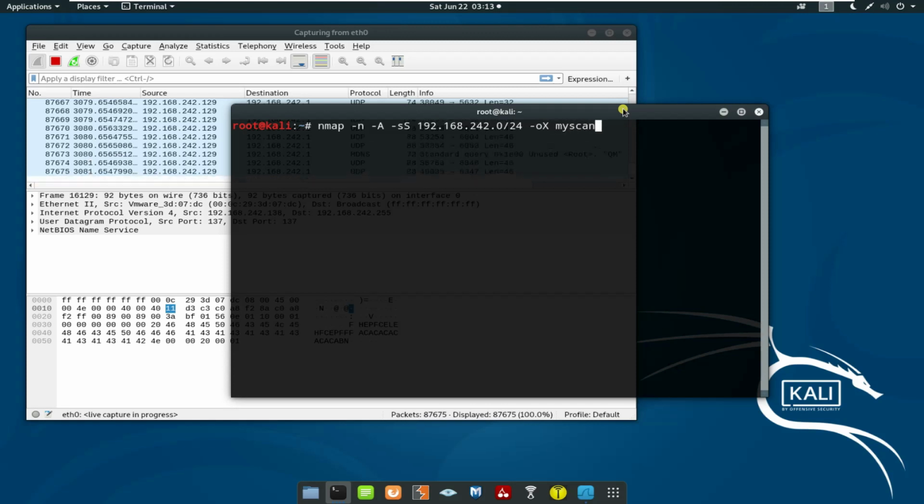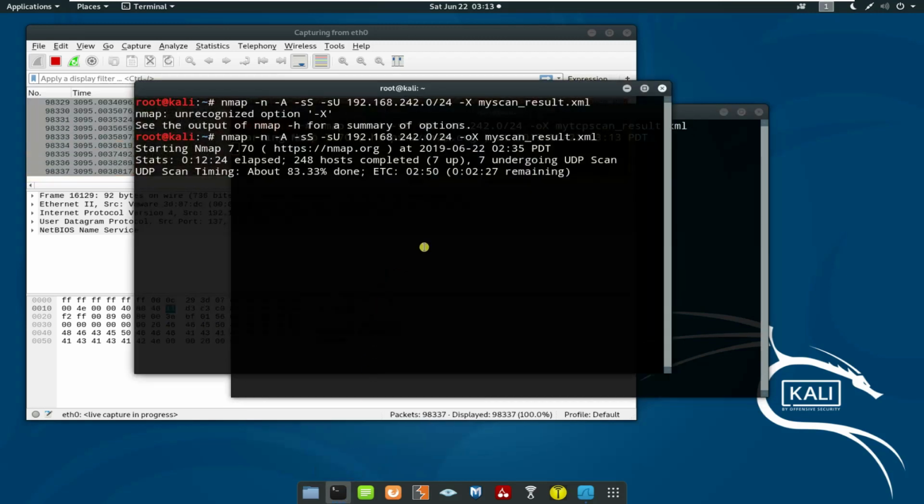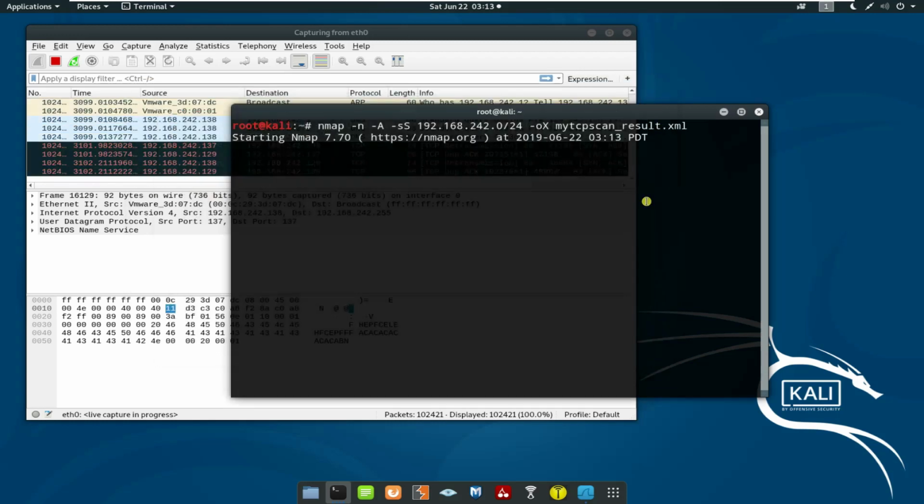Let's call it TCP scan result.xml. Meanwhile, let's stop this scan because it's very slow. I don't like it. We better do the faster scanning.